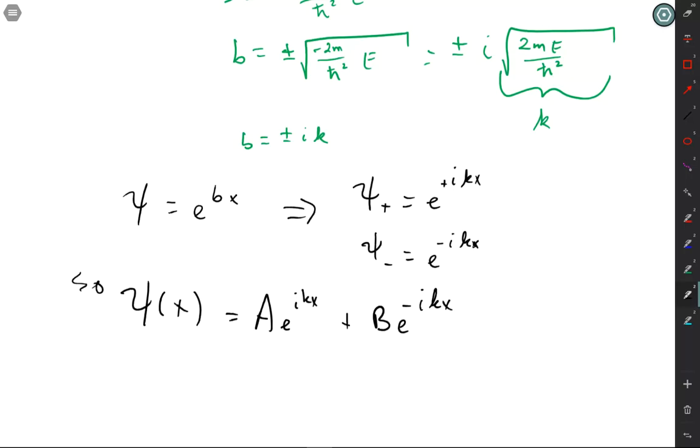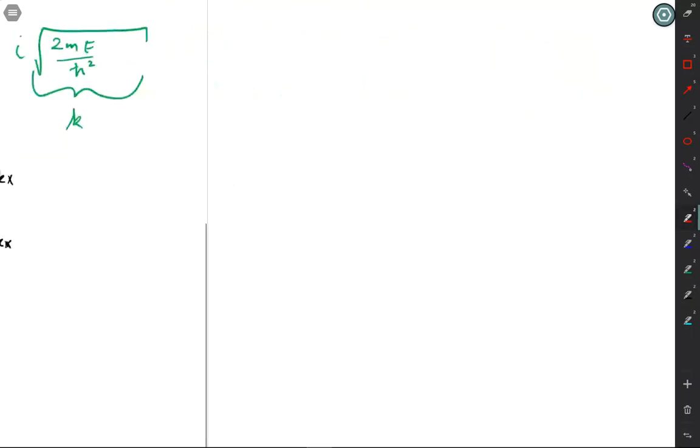So this is where we use Euler's relation. I believe I talked about Euler's relation, haven't I? So do you remember what it is, or just the words? Oh, it means that the positive part becomes sine kx and the negative part becomes cosine kx. Okay, so Euler's relation is e to the i theta is equal to cosine theta plus i sine theta.